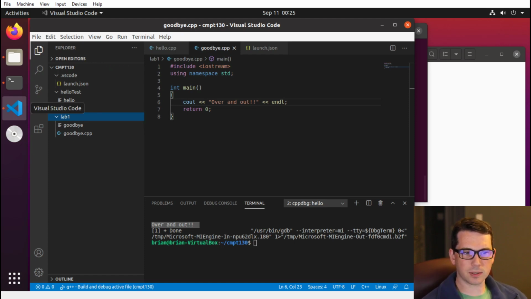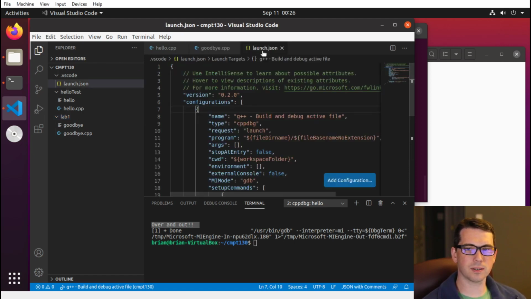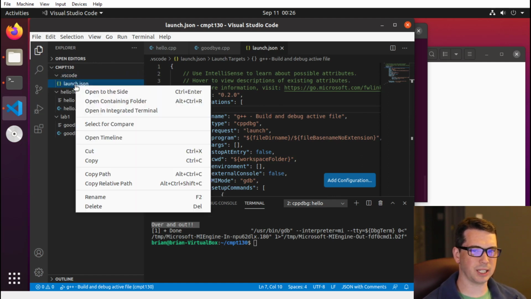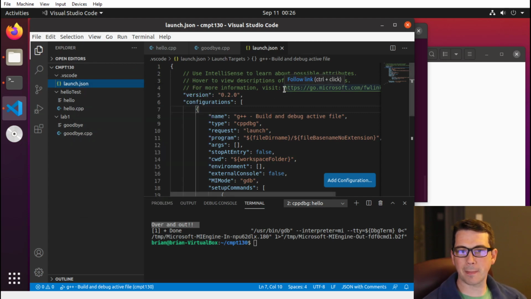The last thing I want to do is show you some possible things that could go wrong, of which there are many. First one is if you happen to select the launch configuration incorrectly, and this doesn't work, you can simply go over here to the left-hand side, and there should be this .vscode folder. If you open it up and there's this launch.json, you can just delete it. Right-click and then delete. I'm not going to do it here because mine worked. But if you got the wrong one, do that. Try it again, hit F5, and you'll get a chance to select a different option.